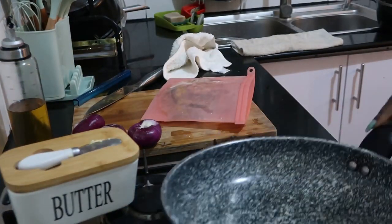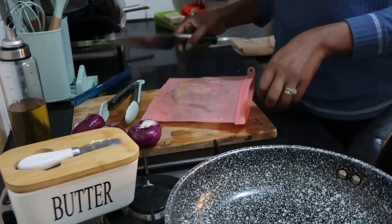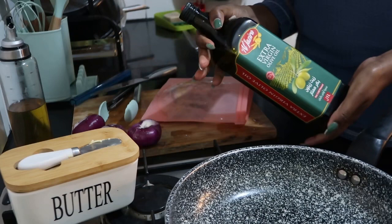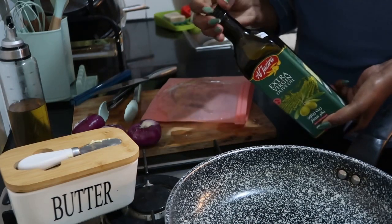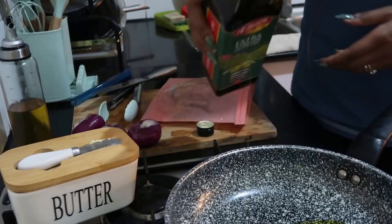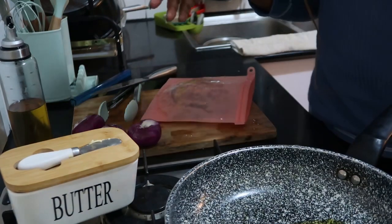Anyways, so I'll be cooking dinner for my husband. I'll be cooking him ugali and some spinach, and of course the tuna that I bought from City Market the other time. If you haven't watched the video, I'm going to leave it in the link so you can watch it. So I'll be deep frying that, or shallow frying it, in extra virgin oil and butter and some garlic, so it's going to be so yummy. And then just onions, you'll just see in a bit.